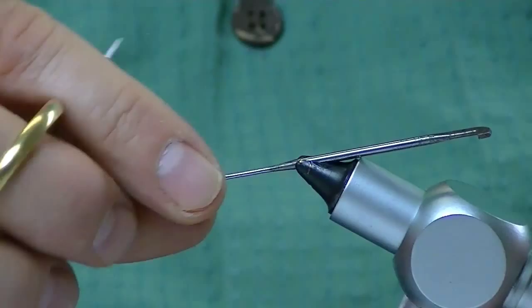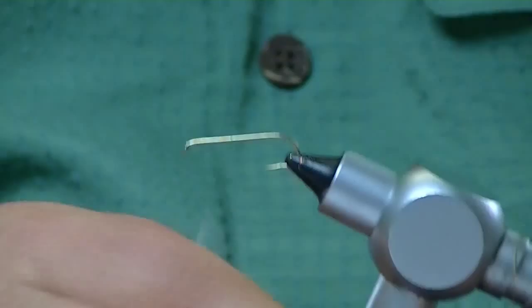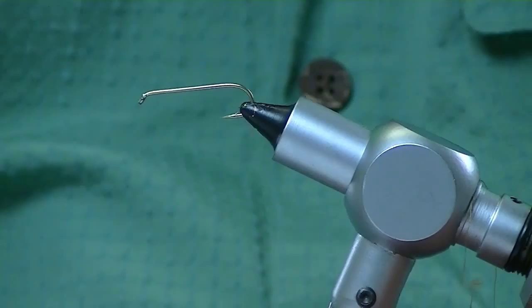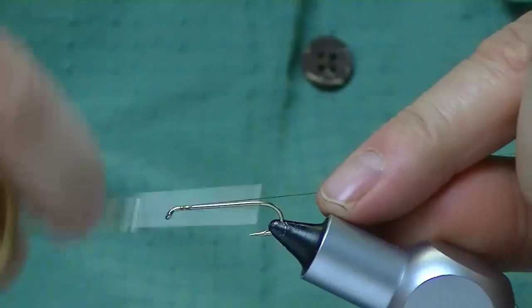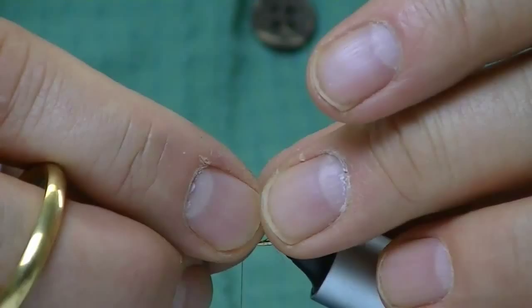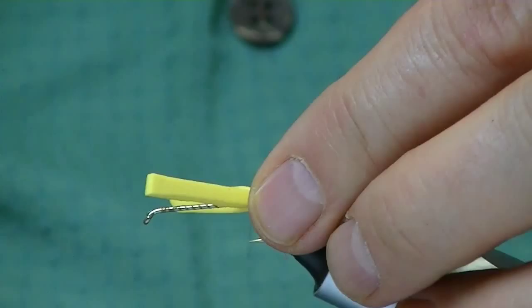So let me start with a hook. TJ brought me the biggest hook known to man. I'm going to readjust my vise a little bit. One of the reasons these Spirit vises are nice is because they're easy to adjust. Okay, base of thread, as always. I head towards the back, right to about the point. I'll go ahead and lay this over the top. You want to basically match those segments. I'm going to go forward, and again, I'm going to match those segments.